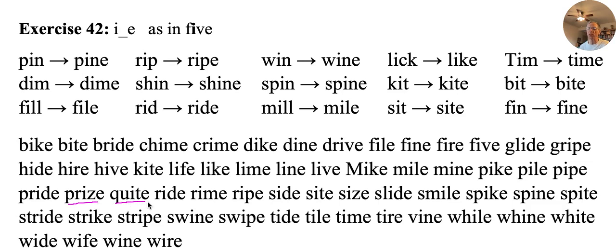Quite, be very careful, that's not quit, that's quite. You read quite well, very well. Ride in a car. Rhyme, no rhyme or reason. Rhyme is usually spelled with a Y, the word when you rhyme words, and a rhyme has to do with a spelling pattern. Anyway, ripe, a ripe apple is better than an unripe or green apple. Side, the side of the house.